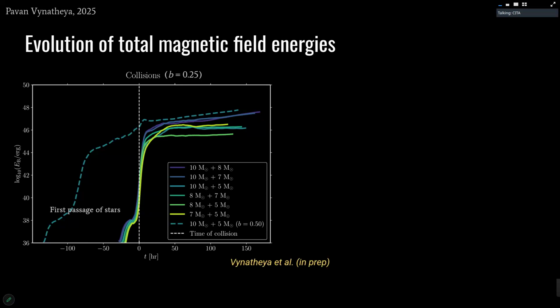Sorry, did the stars collide with each other at the first passage and then again? Yeah, so it goes like this and comes like this. So they actually did undergo a sort of physical collision. Yes, and came back, exactly. Like in the simulation I showed before. Pass to each other.